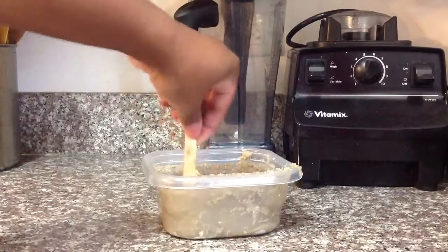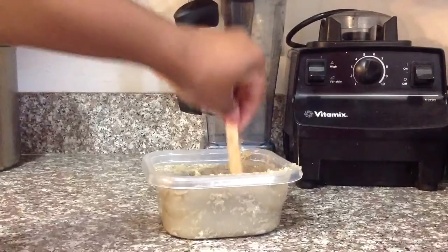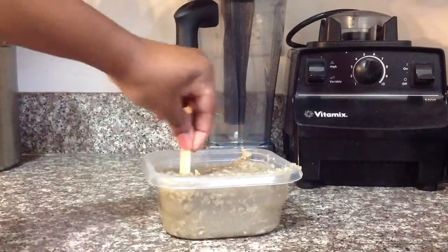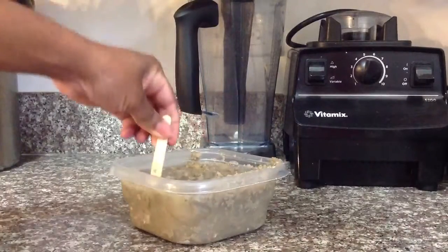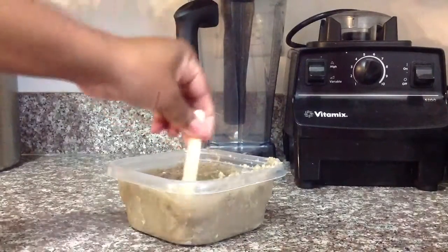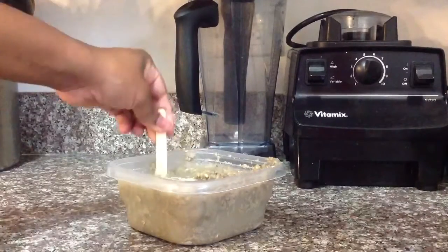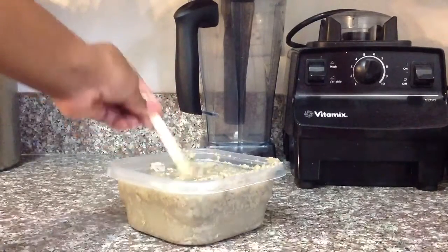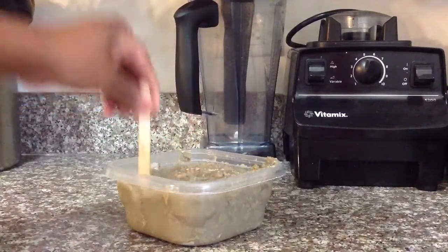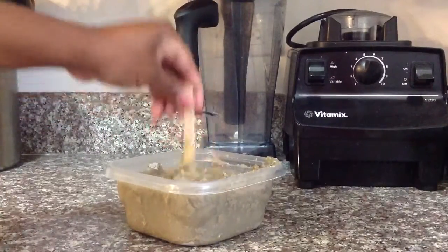Just wet, nothing else. As you can see, I'm using this popsicle stick only because I ran out of plastic spoons and I didn't want to use a metal spoon. I don't know if it's true what they say about using metal spoons, but I didn't want to chance it and I didn't use one. So this makes it a little harder to mix everything up using this popsicle stick. So that's why you see I have a popsicle stick.